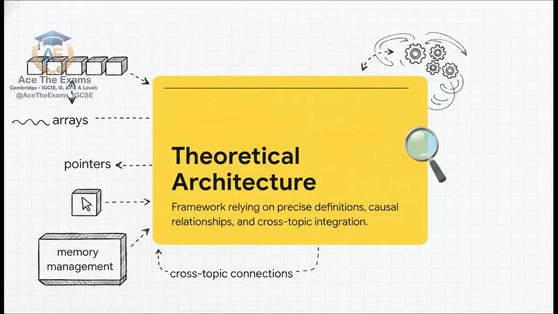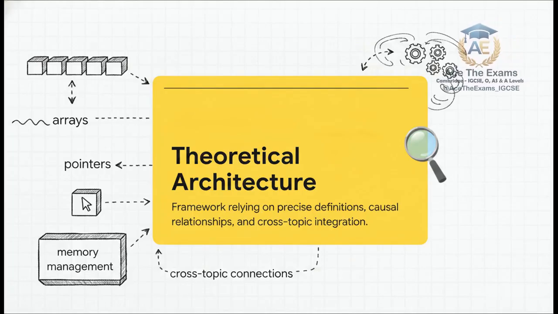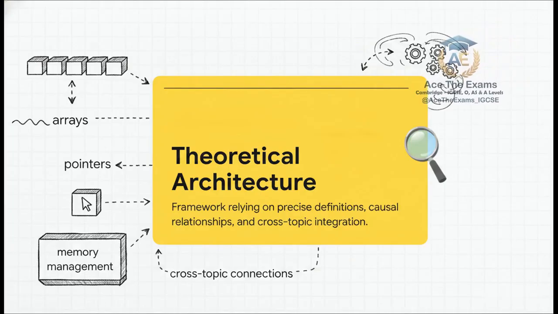The top students, they don't just say, oh, indirect addressing uses 2 memory lookups. No way. They explain the causal relationship. They explain how fetching a pointer from one address to locate the actual data at another allows a program to allocate memory dynamically, or how it handles arrays effectively. This brings in that systematic analysis and evidence-based reasoning that examiners are actively hunting for.